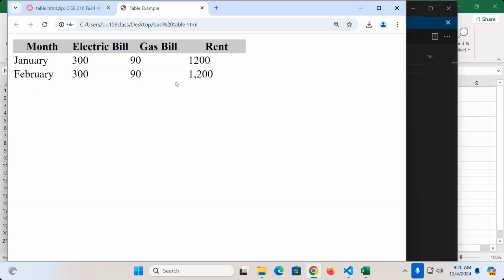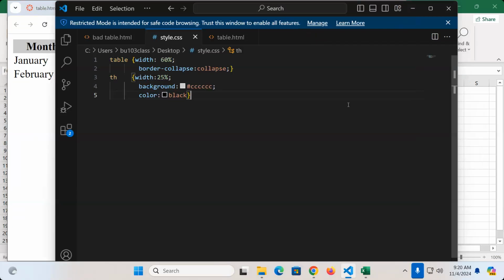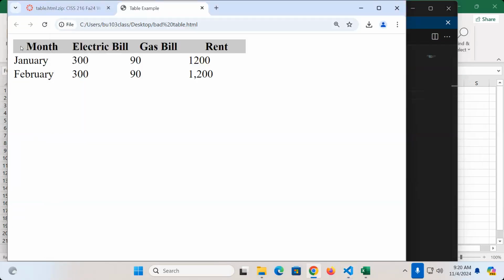Now, let's start making this table look more the way we might want it. Maybe we want an underline underneath the THs. How can we do that? Well, an underline is really a border underneath the column.